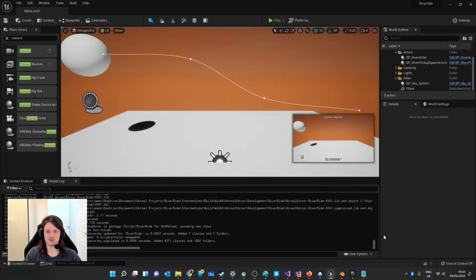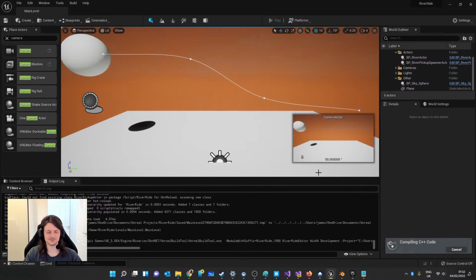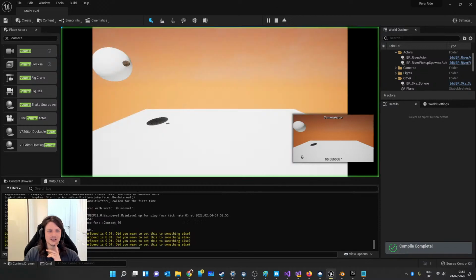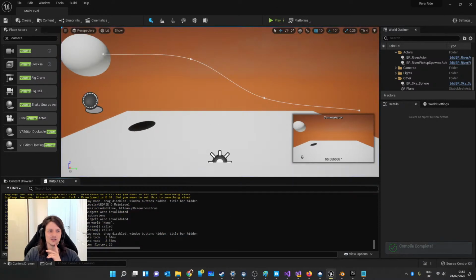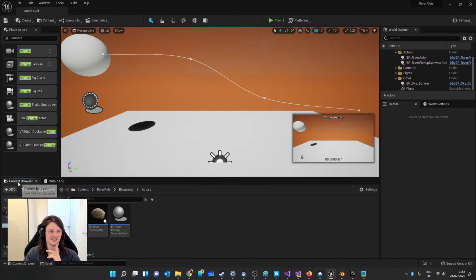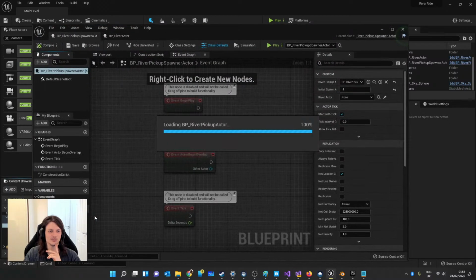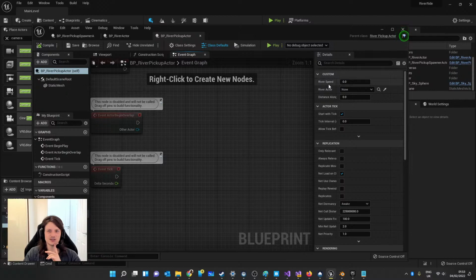So, for example, if I just go and compile that again and try and play it, well, nothing happens, right? Because we didn't set a speed. So there's lots of warnings there, and that's awesome. I'm going to right-click and clear log because it's ugly. We're going to go to our pickup actor. We're going to set a speed for it in our custom variables. We're going to give it a speed of 5. That's it.